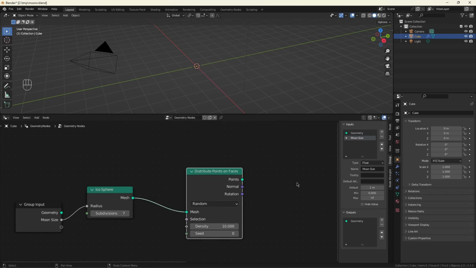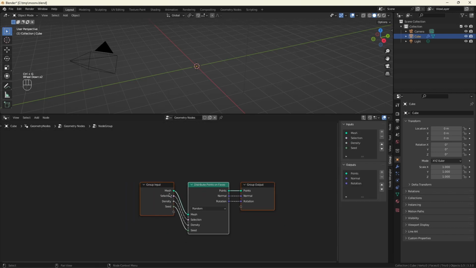Now, the algorithm depends on craters not overlapping, but in order to achieve the final result we want, we need to have overlapping craters. So the way we get around this is, in any given pass, the craters will not overlap, but we will do multiple passes, adding more and more craters with each pass. So I'm going to accomplish that using daisy-chained node groups. Let's go ahead and create that node group right now. Control G to create it.